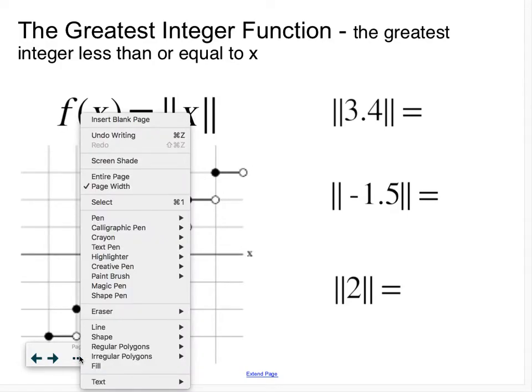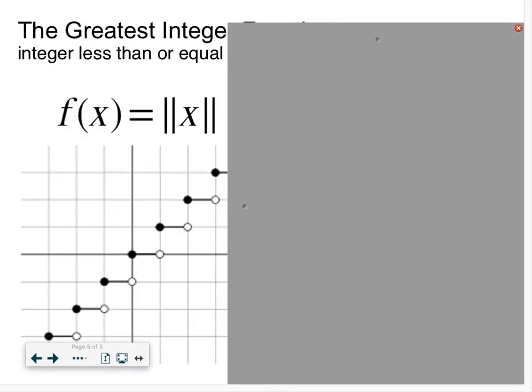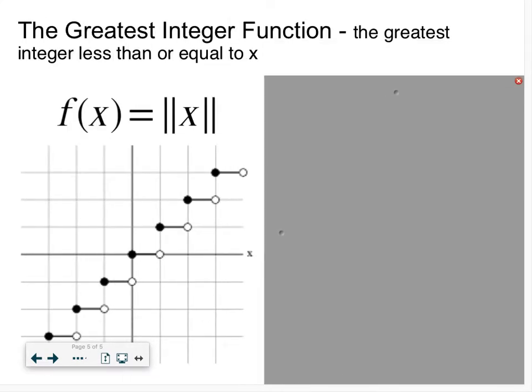Let me get my screen share here. What that double bar means is the greatest integer less than or equal to x. And it's exactly what Gabriel just described. We are rounding down. We can have negative outputs, so I would not call it an absolute value. So positive or negative, we're going to round down to the nearest integer. So we have the greatest integer less than or equal to x.